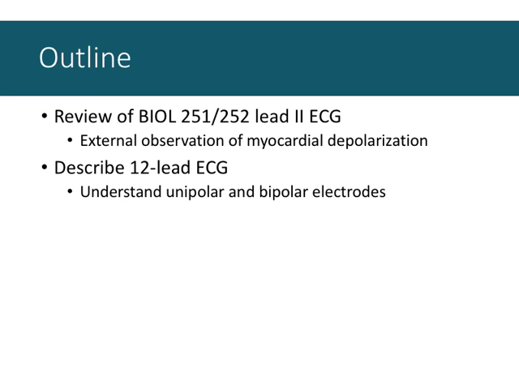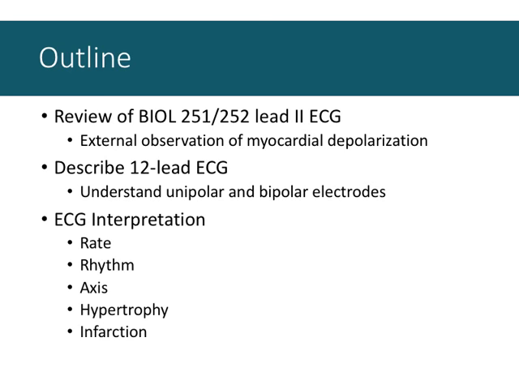And then we'll use that information to set up our basic lead II ECG. Knowing lead II ECG, that's one of the leads in a 12-lead ECG, we can build up a much more comprehensive picture of the electrical activity of the heart, and I'll introduce the information that we can get from that 12-lead ECG. Not just QRS complex, P wave, T wave, and intervals. We can get information on the axis of the heart and the rotation within the chest cavity, whether any areas of the heart are enlarged.